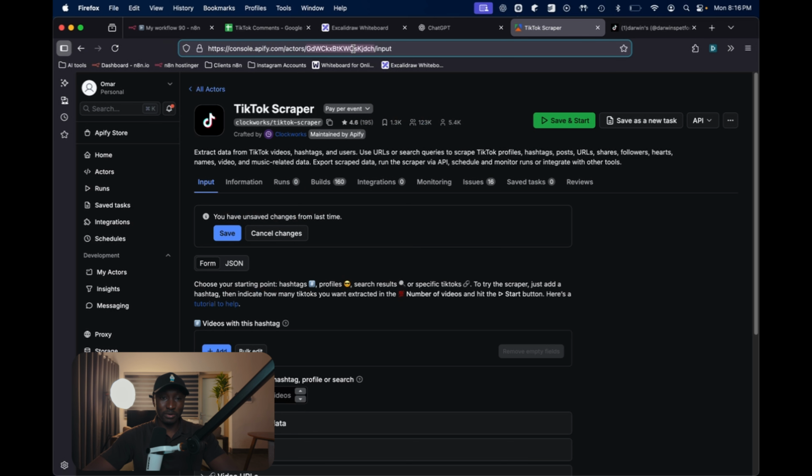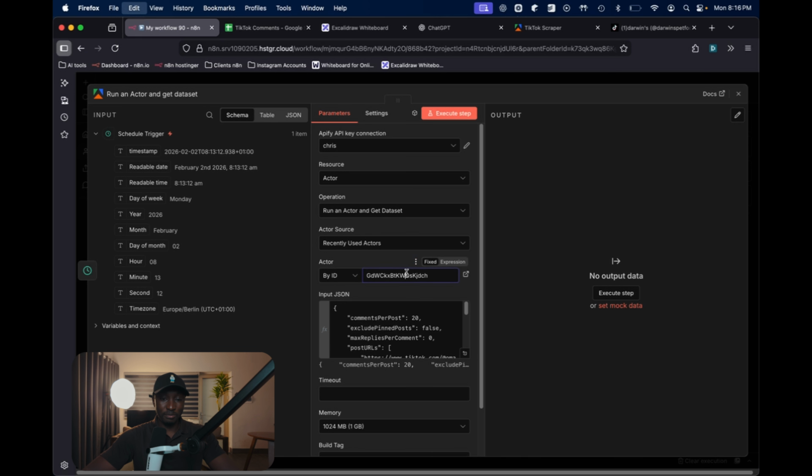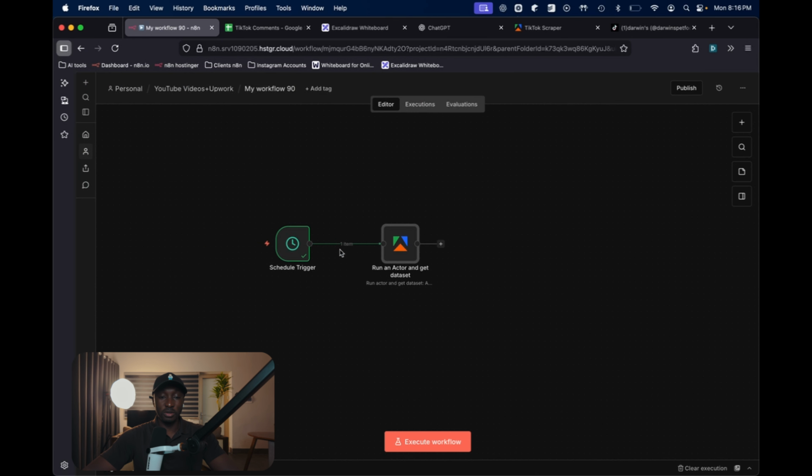And then normally what I do is I just click on the URL, copy that, go back to n8n, paste that in here, search by ID, and then run an actor and get dataset. The reason you do run an actor and get dataset with this is because if we're only getting 100 comments, it's fine, because the likelihood of this crashing is very slim. However, if you were to try to scrape 100,000 comments, I will not do this, because it's going to error out and you're going to lose all of those comments.